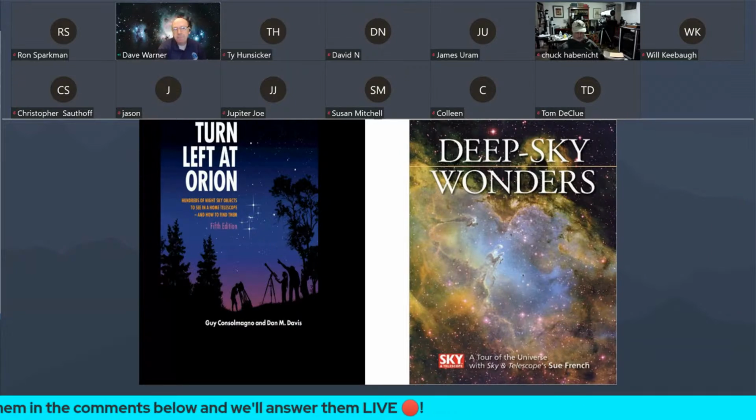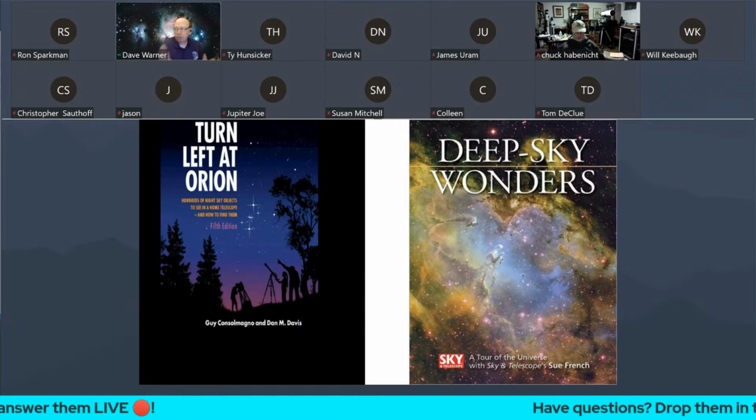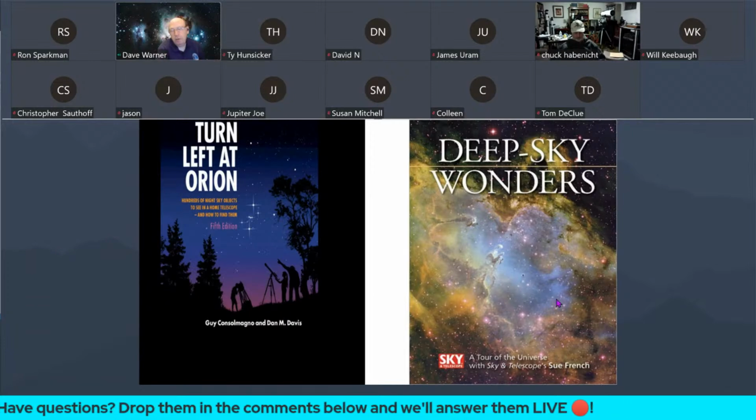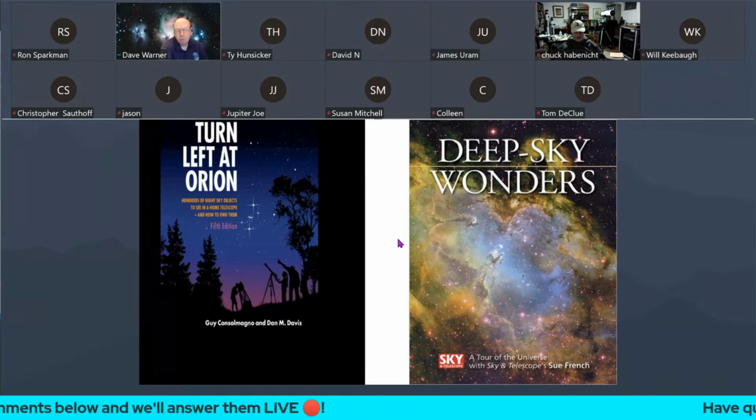So having a plan, that you can go and look at a particular area of the sky or particular objects you want to look at, you want to look at different globular clusters, will give you more enjoyment overall when you have these resources available to you. So that's why we recommend them.